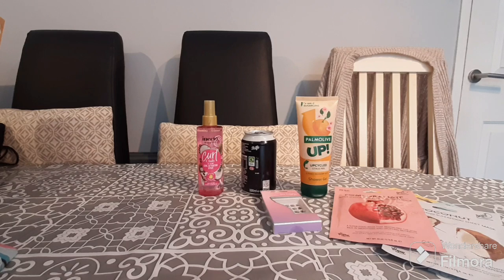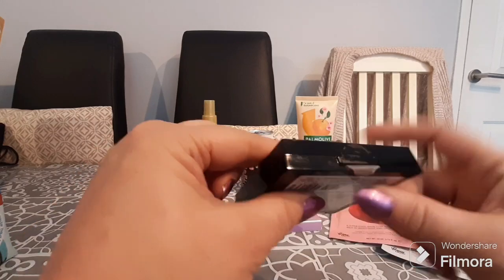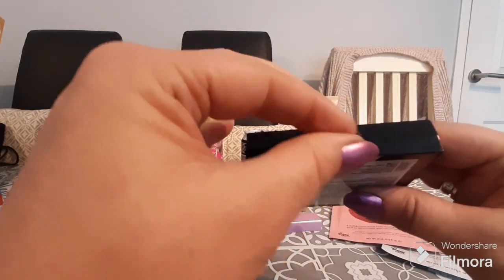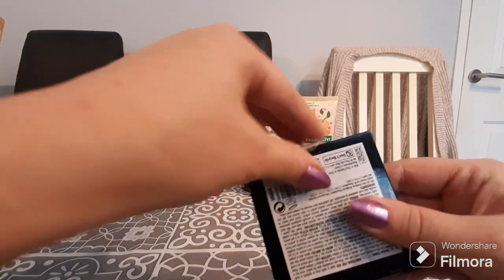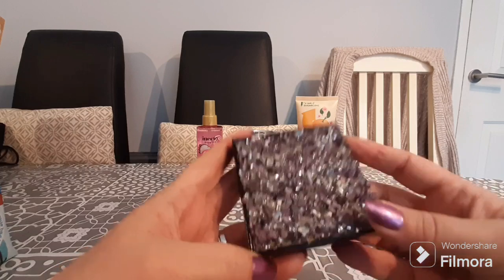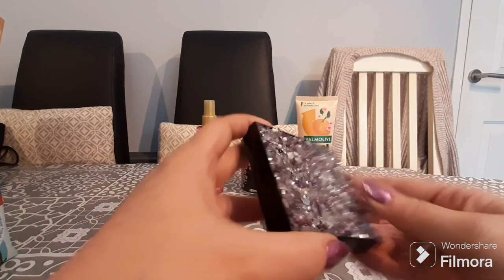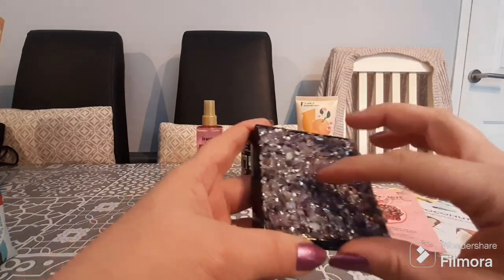I also bought, I just want to show you guys what I got that isn't kind of household. And then I'll show you what I got for household. So I also bought, this is my second purchase of this. And every single one that I saw was like this. They hadn't been opened, but you can see that the sticky plastic is a bit garbaged. I hate this material that they have on top. I would really rather prefer that it wasn't there, but it's about the look more than anything.